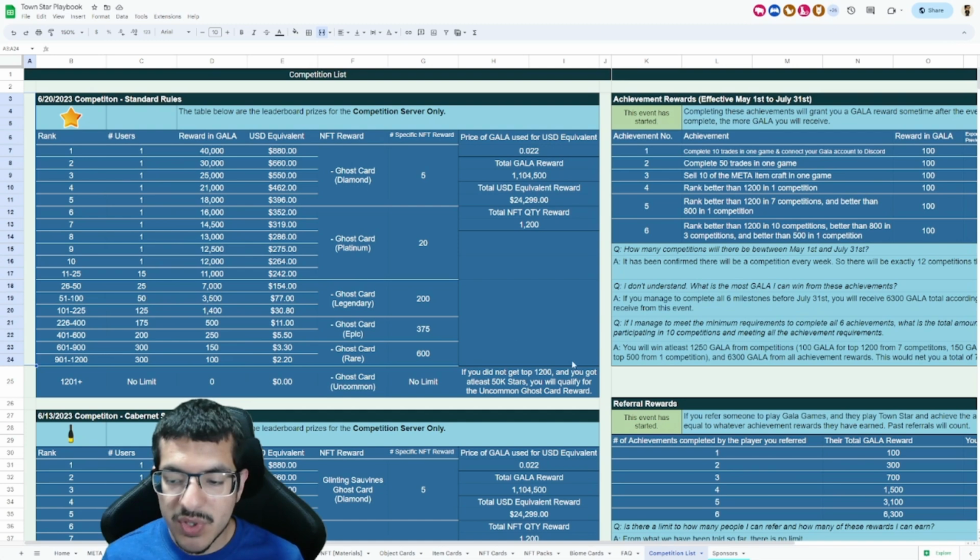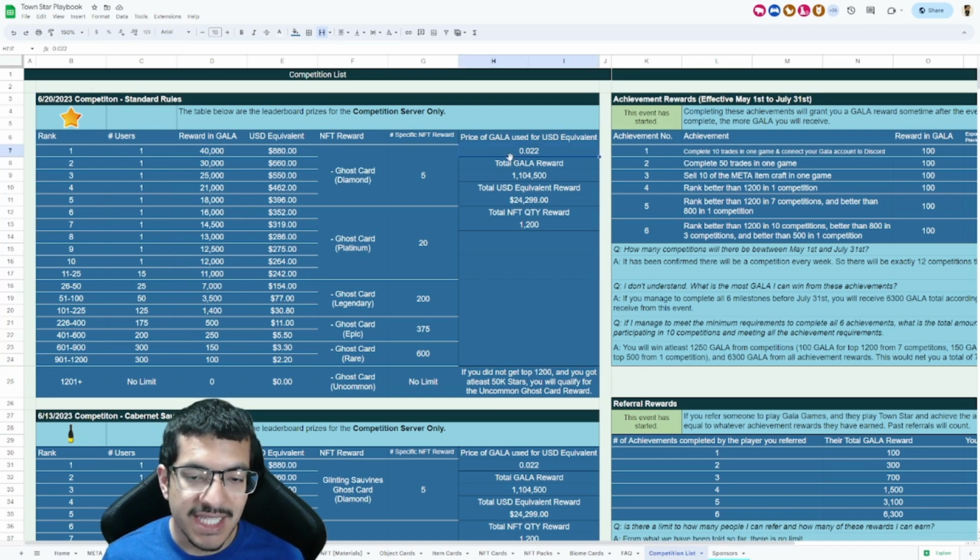So in the Townstar playbook here, there's going to be a competition list page, and it's going to have all this information. This gets updated every once in a while. It's not automatic. I update it every day or so. I have the average price of Gala here, and that's going to give you the USD equivalent for the amount of Gala that you can win in these competitions if you ever feel like checking it out.